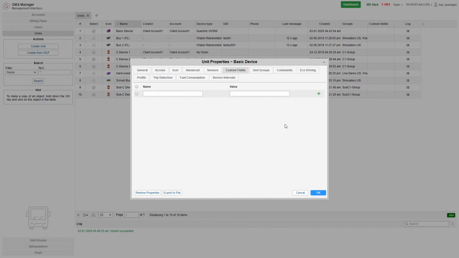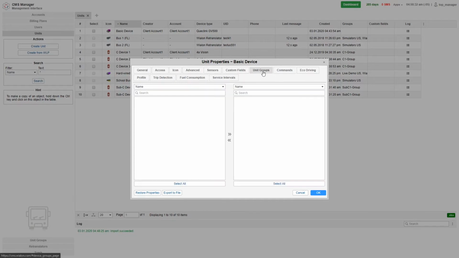The next time you open the Unit Properties dialog, the entered fields will be automatically arranged in alphabetical order. And as for the application and visualization of this unit custom field data, you can see it in the Unit Tooltip in the Extended Unit Information, if enabled in the user settings, in the Custom Fields table that can be generated both for a unit and for a unit group in reports, in the Monitoring panel to search for units by some property, or we can also see this in the text of notifications.